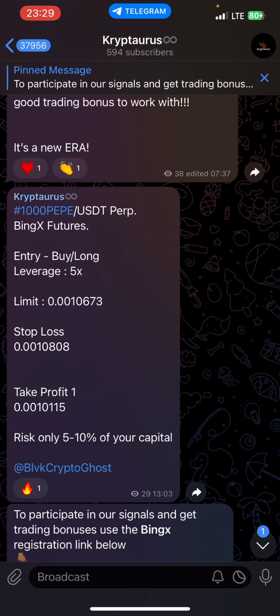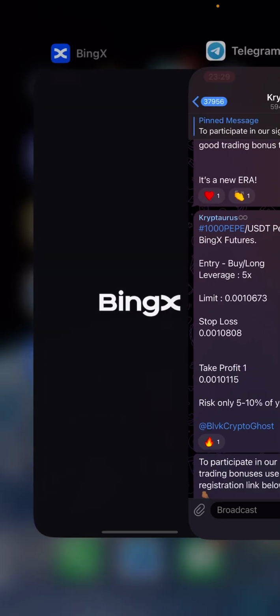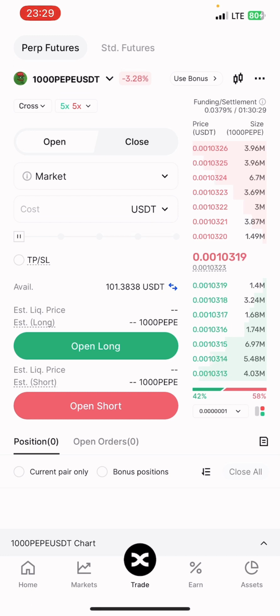Now, if you look at this here, the limit here is 0.0010673, right? So you see here we have market. Market means that if you're inputting the figures, you want to enter the market immediately, whatever price it is. Why limit? Let's say, for example, price is at 2 and you're projecting that the market will go down, so you're saying that when price drops down to 5, you're projecting that the price will still go down more.